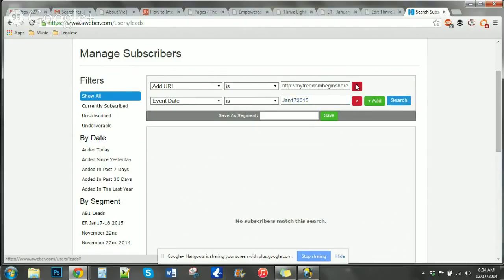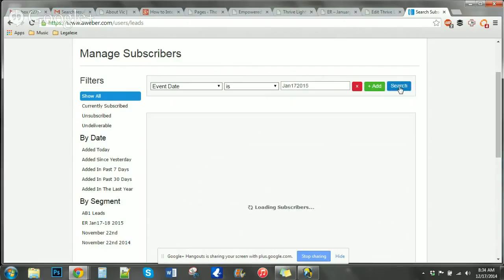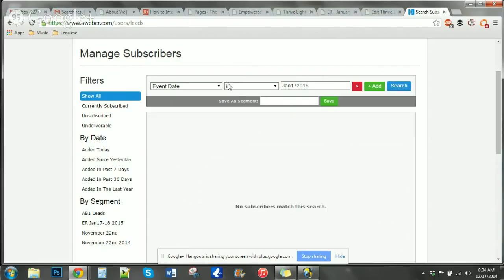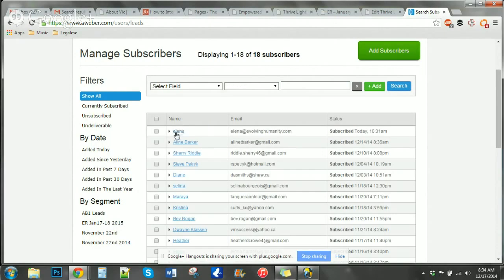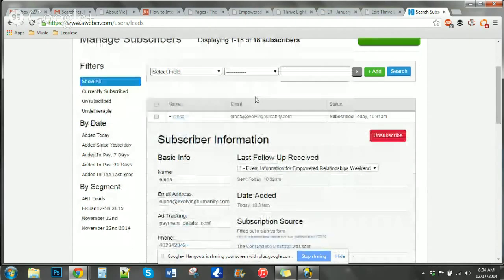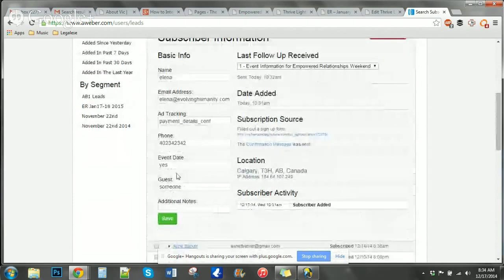And so we would take this off and search. So that might not be the correct piece that I added in. Let's just take this off. We'll go find me again. The event date is, yes.